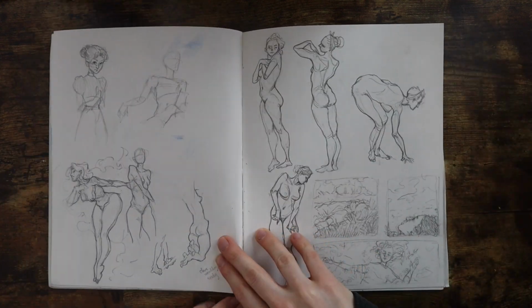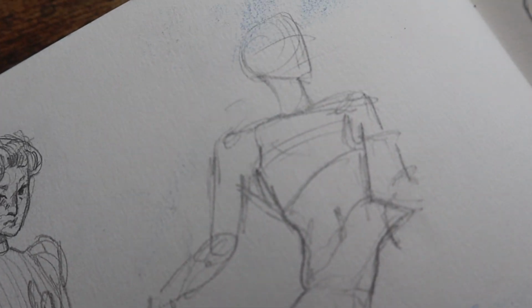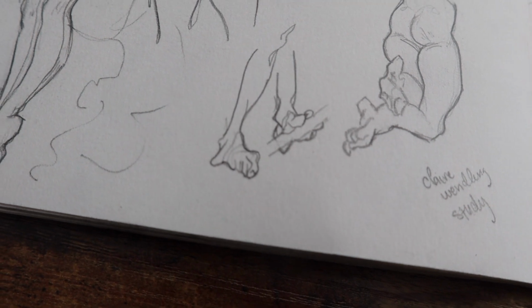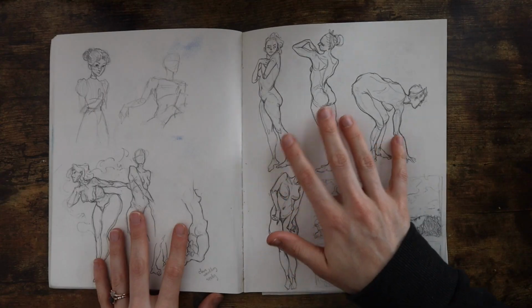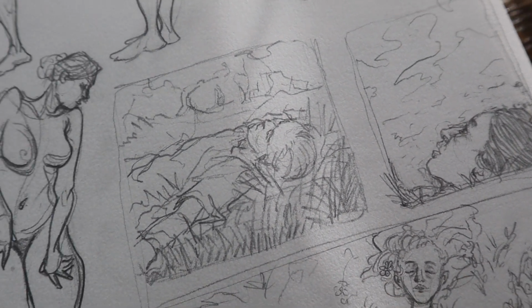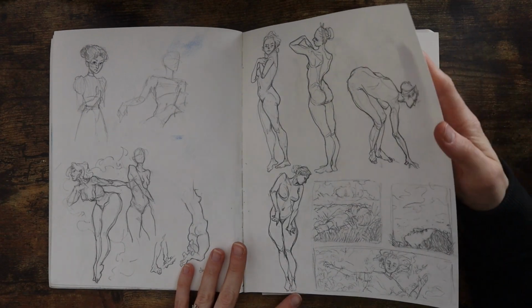I really love doing figure drawing, so I studied some artists that really inspired me with their figure drawings and worked on perfecting my own style and expression when it comes to figures. I was studying Claire Wendling, and I just really love how she draws her figures, and especially feet, and then did a few of my own figure drawings. And down here, I just wanted to kind of portray the relationship I feel like I have with nature and how it inspires me, and I like to revisit that and make it a finished piece.